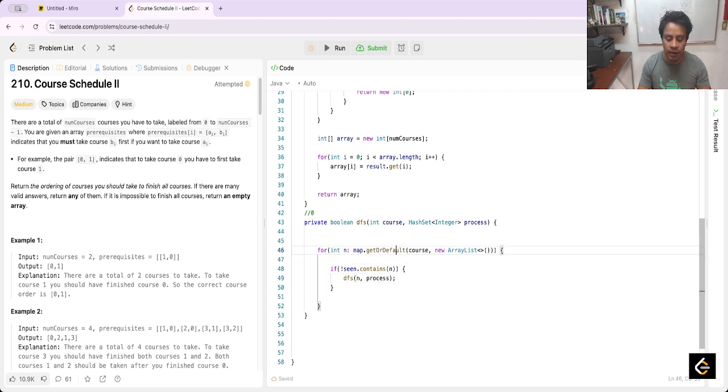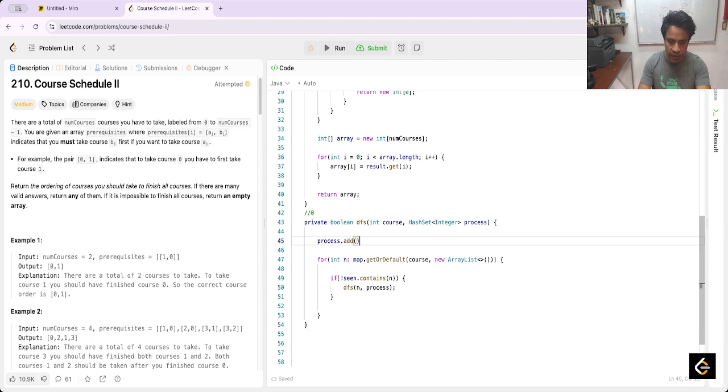Now at this point, process.add(course). For example, if this is the first time, we are in this process, and here we need a conditional: if process contains n.